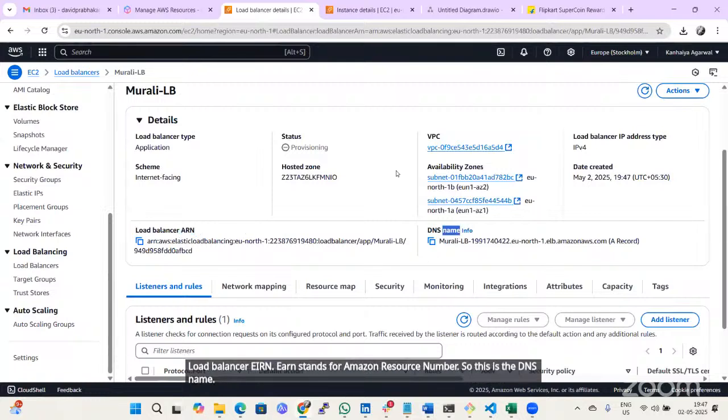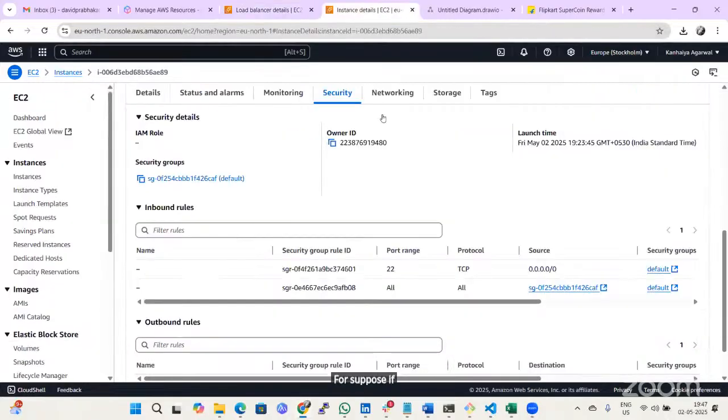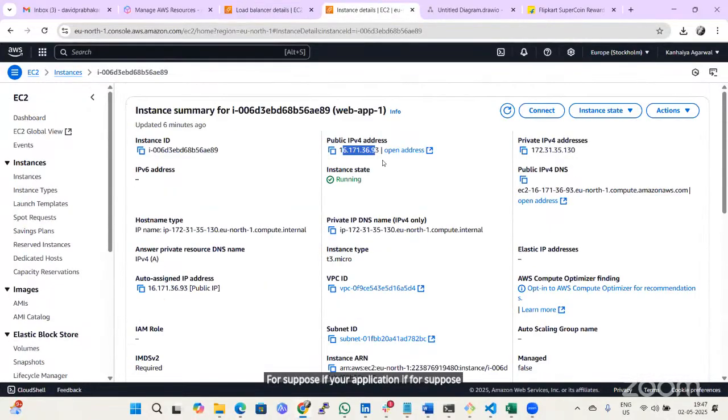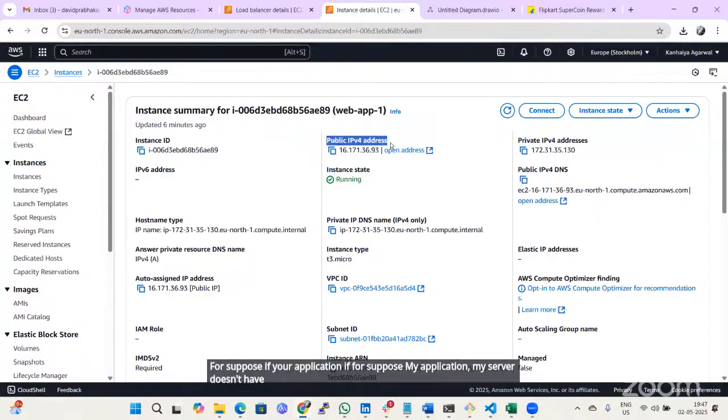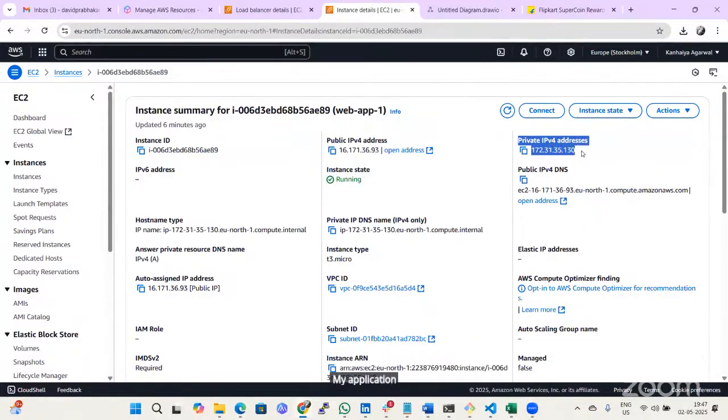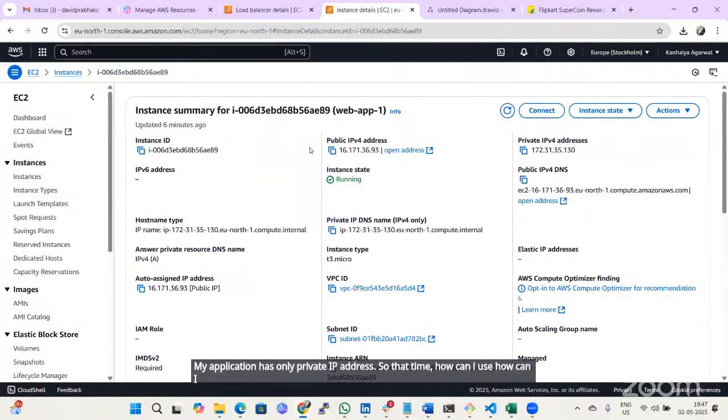Suppose my application, my server, doesn't have a public IP address. My application has only a private IP address. At that time, how can I access my application which is running on this web server or this EC2 instance? For this, you have to understand the difference between a public IP address and a private IP address.